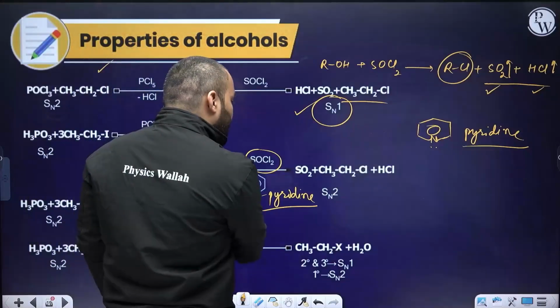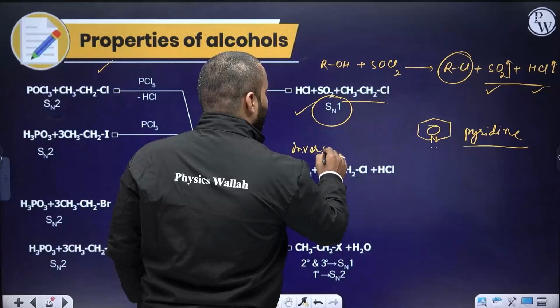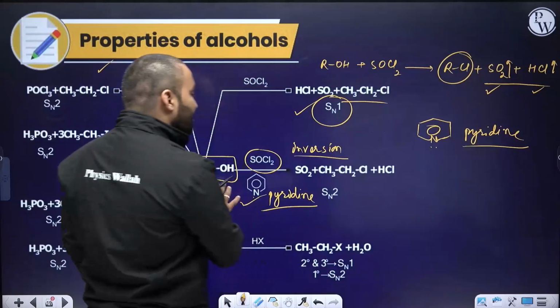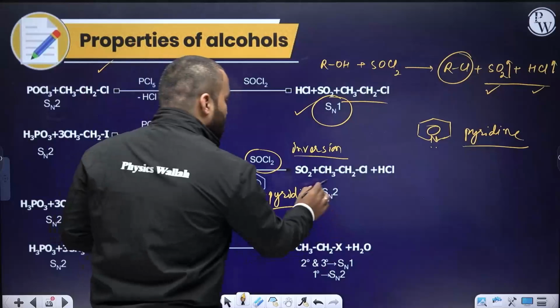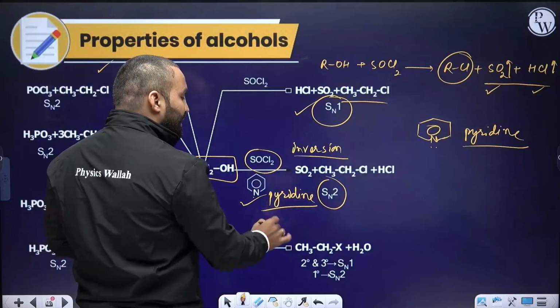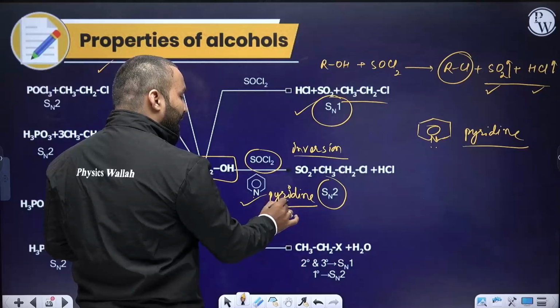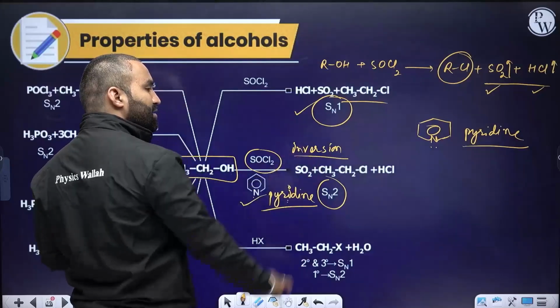In this particular mechanism, there will be an inversion happening. Inversion of alcohol. If you start from a chiral version of alcohol, the compound obtained will be inverted. So it follows the SN2 mechanism. Remember pyridine. कैसे याद रखें? How to remember? Pyridine has I, inversion. Pyridine, I say inversion.